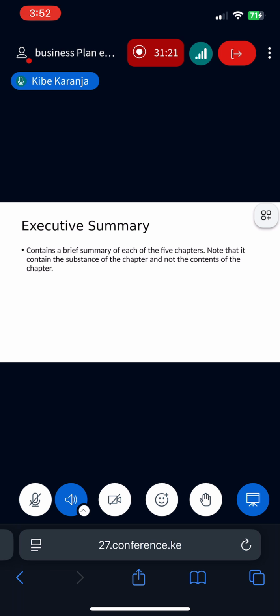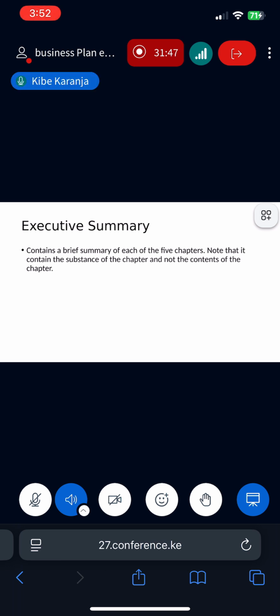If you summarize the table of contents, you are telling me chapter 1 contains business name, location, justification, industry. Now, that is not what I want. I want a summary of the business description in a flash.